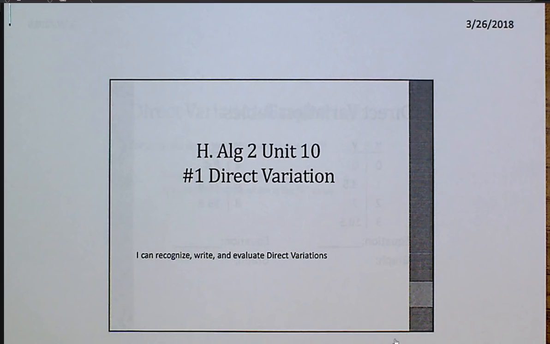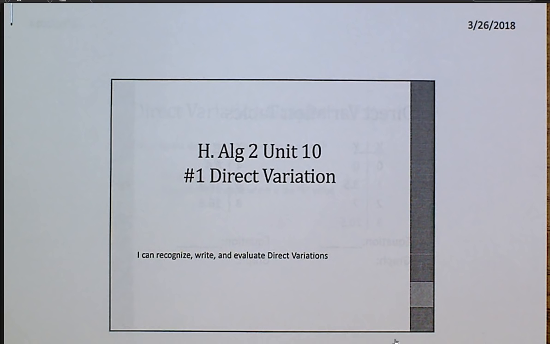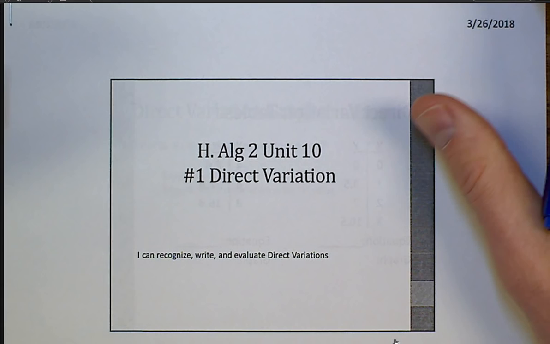We are back at it at the start of Unit 10, and the first lesson we're going to talk about today is direct variation. Direct variation, a fancy word for something that you actually have some familiarity with. So what we want to do by the end of the day is to be able to recognize and write and evaluate some direct variation equations. So let's jump right into it.